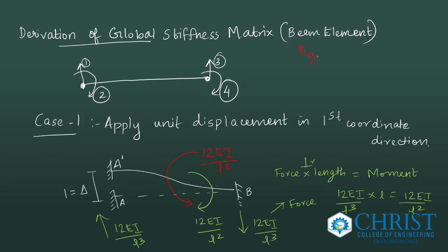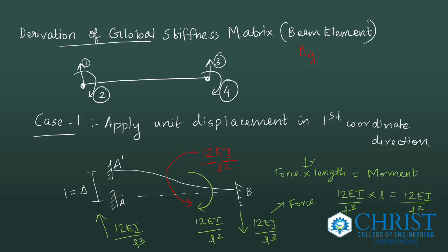Kg as well. Okay. In the previous problem, we discussed the stiffness matrix for a beam element considering only two system coordinates, that is two rotational coordinates. Here, I am interested in considering four system coordinates. System coordinate 1 is a translation, that is displacement in the y direction. The second system coordinate is a rotation. Third is again translation, fourth is rotation. So how will I derive?